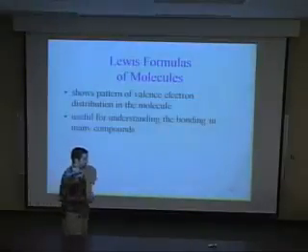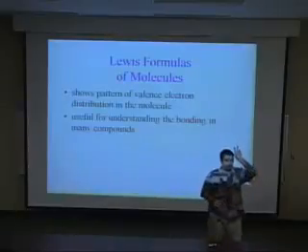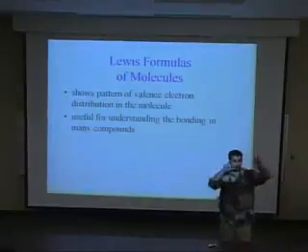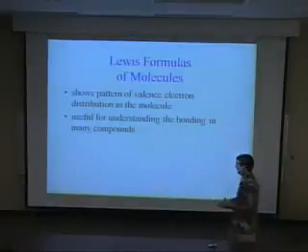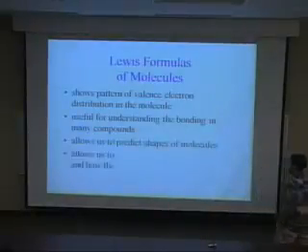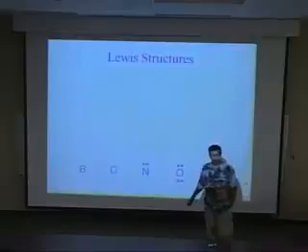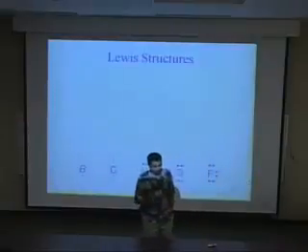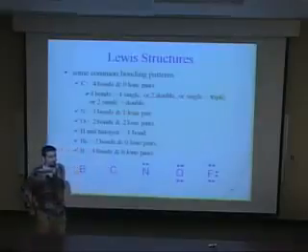All right, so that's why we need to know these Lewis formulas, so when we're trying to draw pictures of molecules we can see where they're going to orient themselves, how many electrons they have to give, how many of them are going to be there, that kind of thing. And it gives us shape. So, some things that you're going to see, you don't have to memorize this yet, but the more you work through this, the more these will become apparent to you. There are going to be some common recurring patterns.